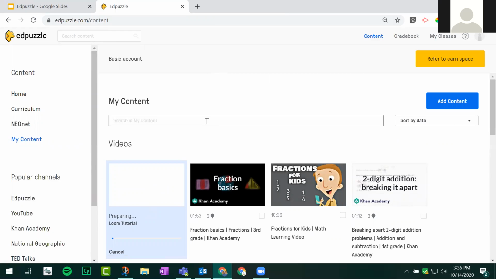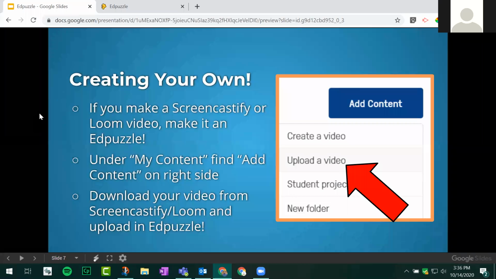Once that is loaded up in there, we can go in and trim the video just like we did before, add in questions, add in notes exactly like we did before. It's just another video sitting out here in Edpuzzle for you to use. All right, and that's pretty much it. So once you have your own video in here, it really just comes down to managing all the videos that you do.